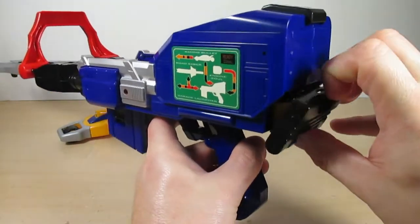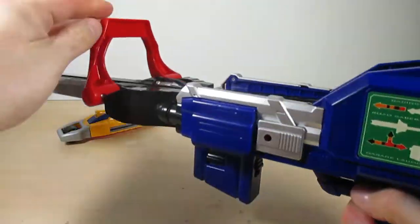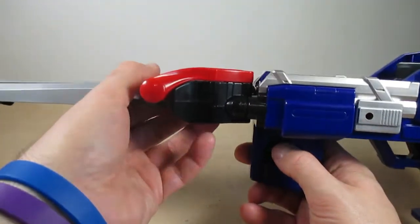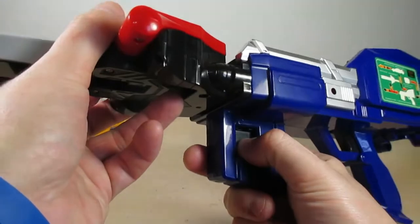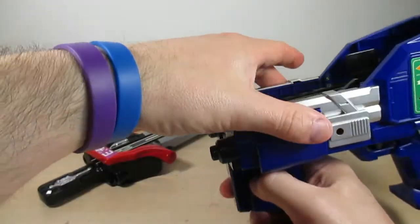So anyway, I'm going to take this out now, and we'll disengage the weapons here. I'm going to close this in here. Now to release the Road Saber, just hit this button here at the bottom, have my finger on it, and you just pull it out. And you're pretty much done.